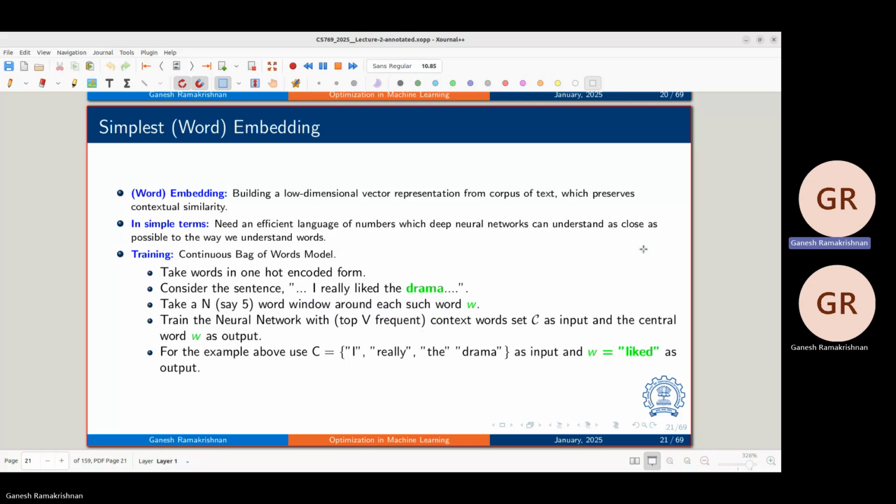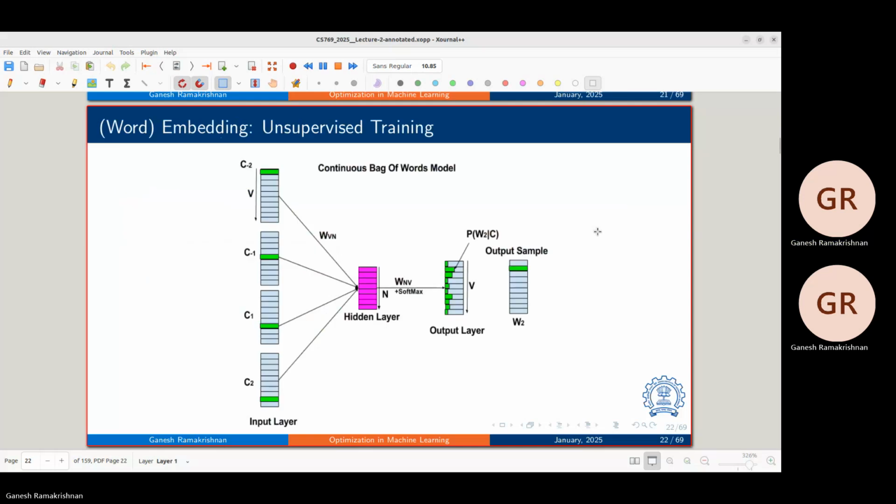I'll pass this through some neural network. When I pass it through a neural network, I'll basically get probabilities as output. What I have in the ground truth is the exact word, the location of the one-hot representation encoding drama. So I'll need to compare this one-hot representation with a probabilistic vector. That's where I'll have to use softmax, right? So softmax followed by cross entropy loss between the softmax decoding and its corresponding ground truth. Okay, so this was one of the preliminary versions of unsupervised learning, right?